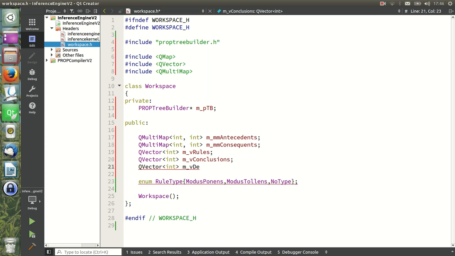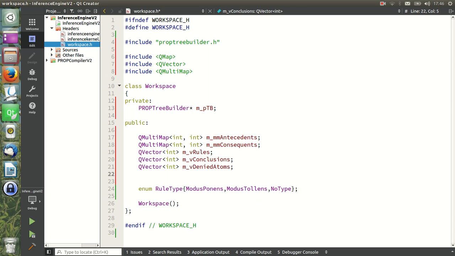Denied atoms. Next one, relevant atoms, are the input that is interesting in the inference process. This makes a difference among atoms to focus only on what we need. This causes, obviously, optimizations. The reason that it's a QMap, guess why?